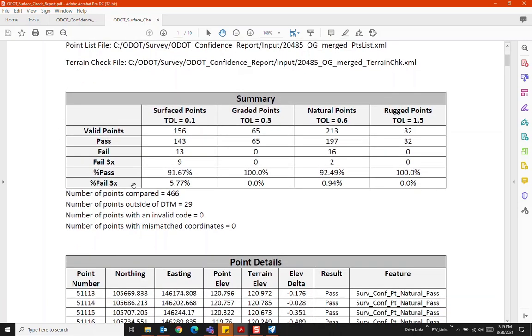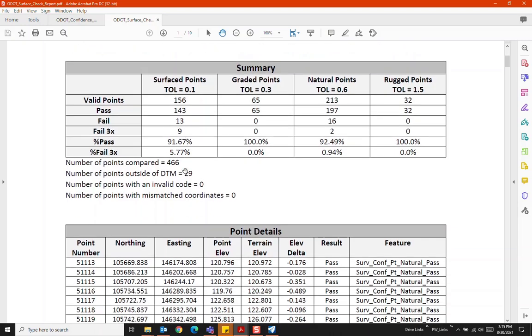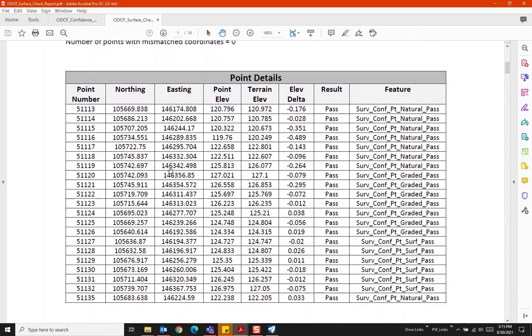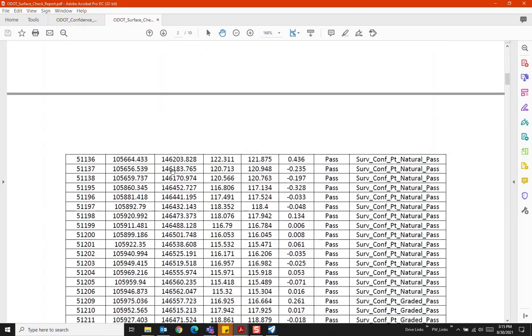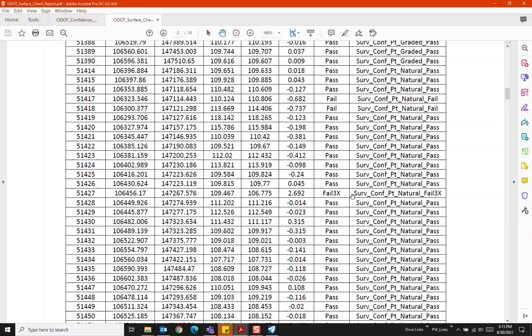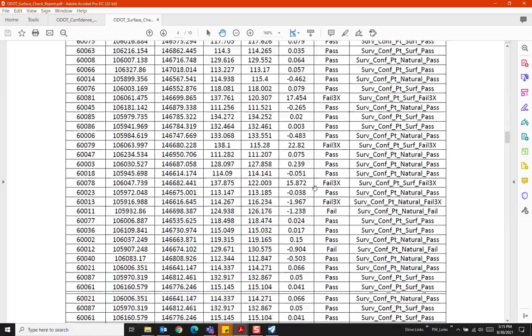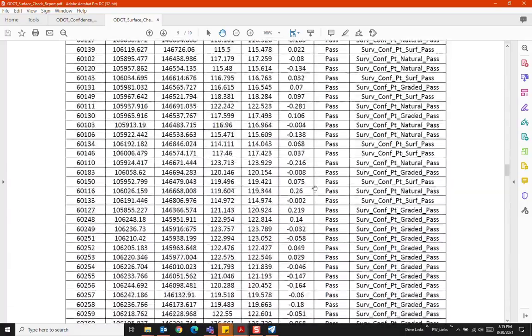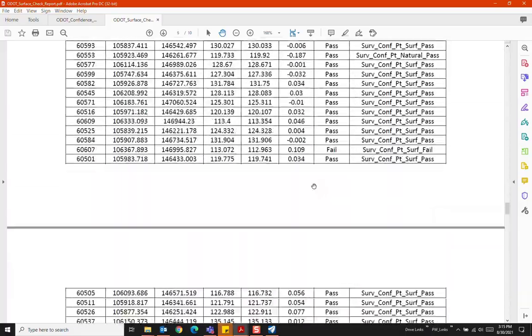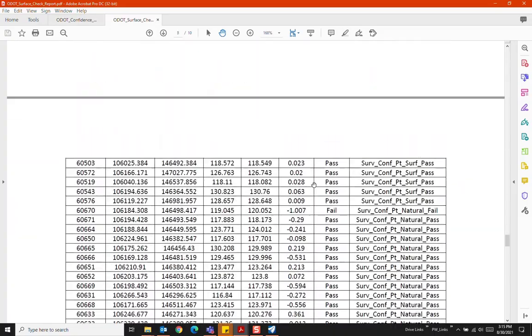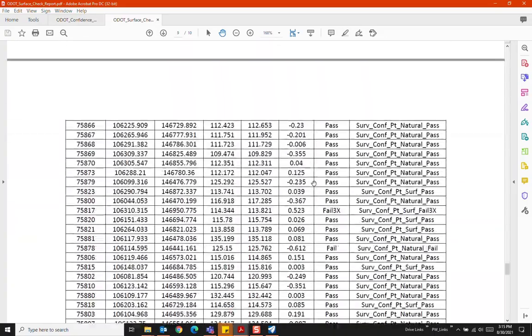It has our summary table for our point statistics as far as how many points passed, how many points failed, the 3 times failure, and then it has the details. Passing, 3 times failures, and at the very bottom, it has some additional table.